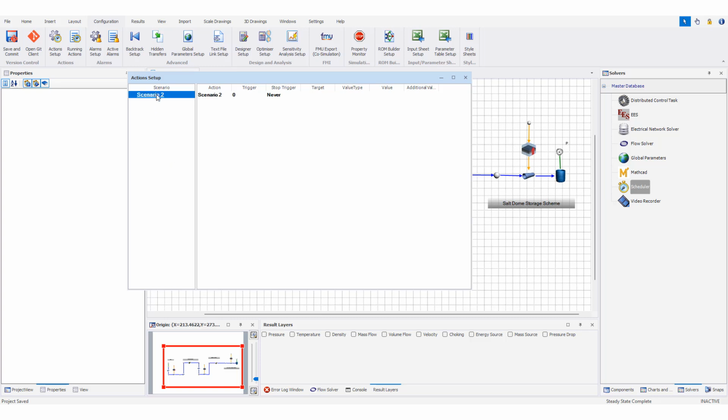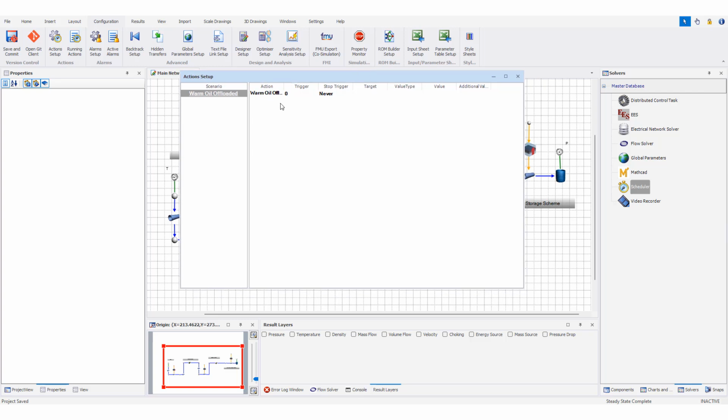We can rename it to whatever we want, for example, warm oil offloaded. And in this part we can have the new actions. If we want, we can add it here.